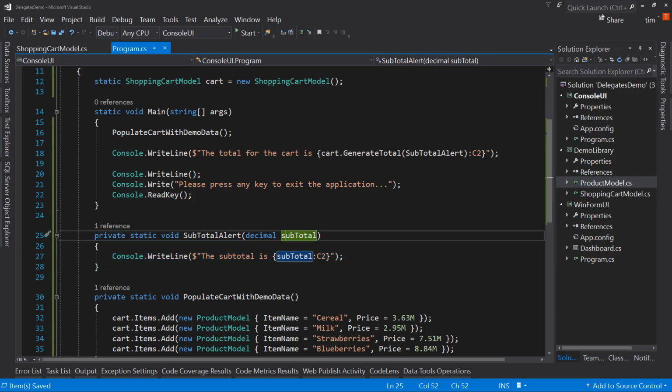And we take in that decimal subtotal and do a console.WriteLine and say the subtotal is, and there you go. So even though the demo library doesn't know anything about console UI, doesn't know a thing about the console, it can still call a method inside the console because we passed it through our method.